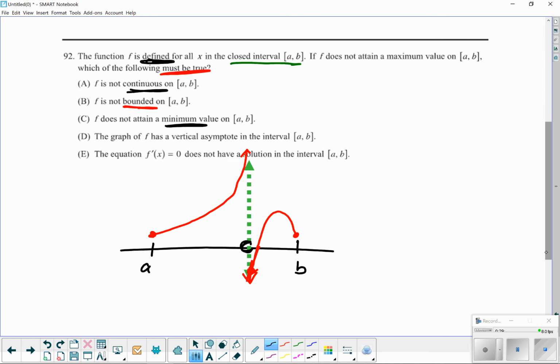So that's the part where I'm a little iffy on, because if the function is defined, then that means that there should be a point everywhere, and that means that it should be continuous. But if there's an asymptote, then that means that the domain doesn't involve it, which means that it may not be continuous. And that was obviously the answer.